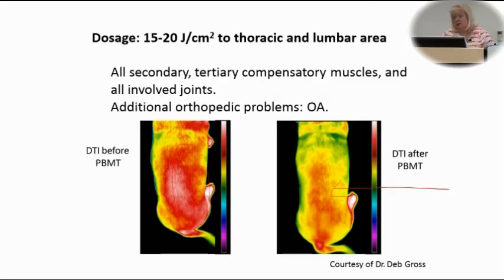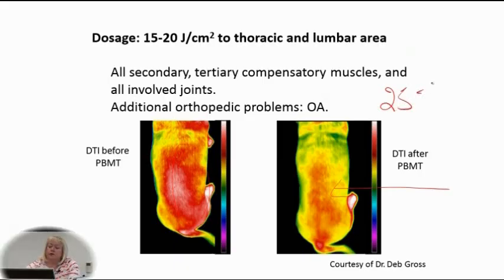Now, that seems like a lot when you look at laser dosages, but if you look into the literature, you will see that when they got these devices, when they passed their FDA approval, the doses that were used on the test animals were much higher than the doses that we are using now. Many of the doses that we are using with laser are things like 4 to 6 joules per centimeter squared, maybe 8 joules per centimeter squared. Very few people are using 25 to 30 joules per centimeter squared. But I think that I would try that with a degenerative myelopathy dog.